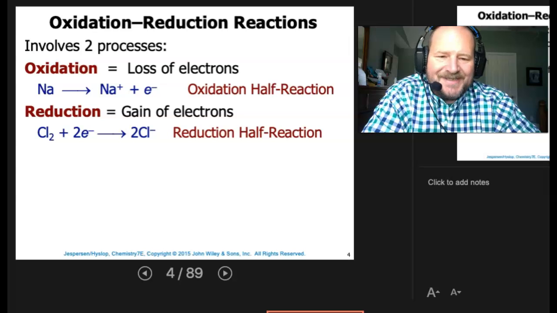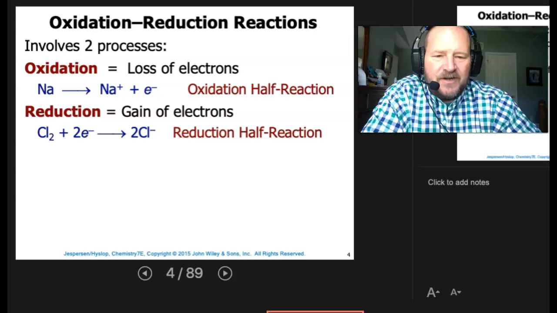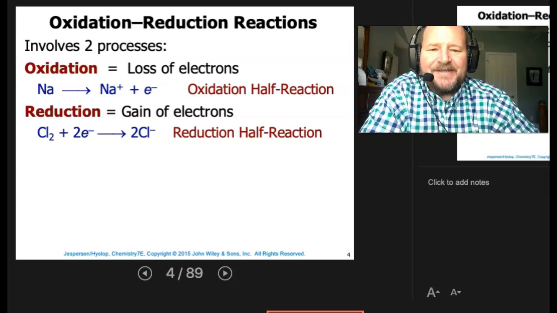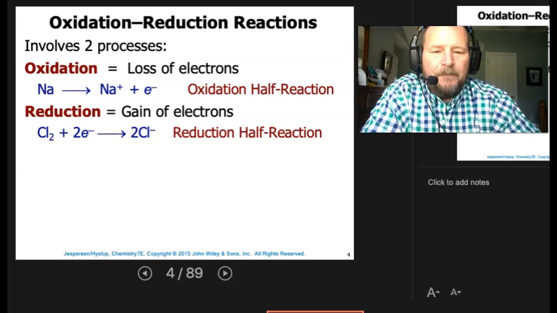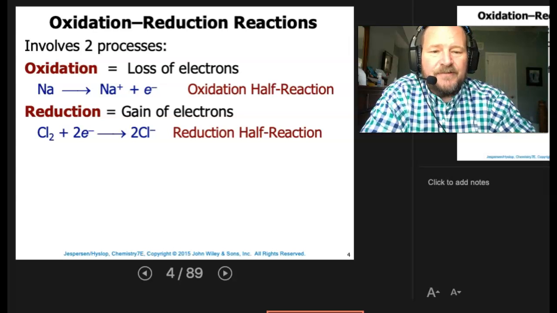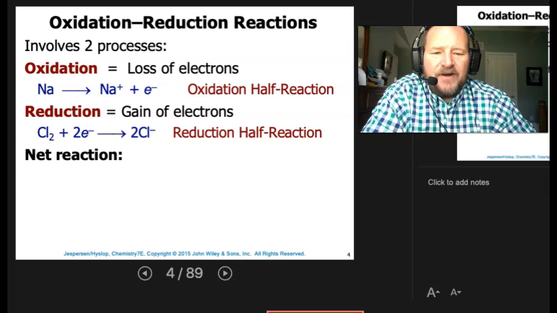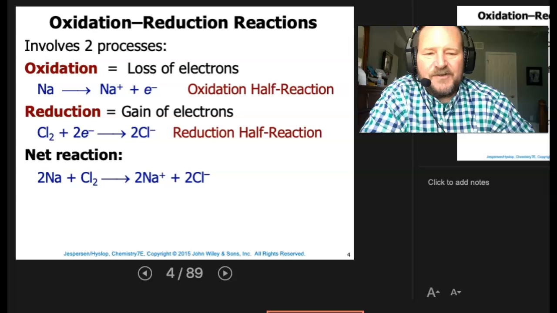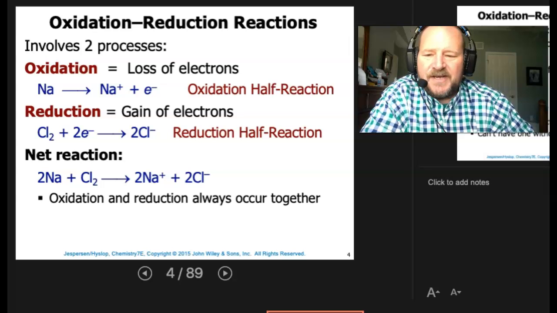RIG, reduction is gain. It's almost like it's backwards in our heads, right? We think of when we gain things, that would be a positive, but in this case, when we gain it, what we're gaining is the electron, and so it's going to be a negative charge overall. So if we see the charge going down, then we're gaining electrons. That's reduction. If we see that charge going up, right, so we went from sodium is 0 to plus 1, it went up, that is going to be oxidation, right? So we've lost electrons. Your net reaction in an oxidation reduction is 2 sodiums reacting with that chlorine gas are going to produce 2 sodium ions and 2 chlorides, which of course will end up making our table salt.